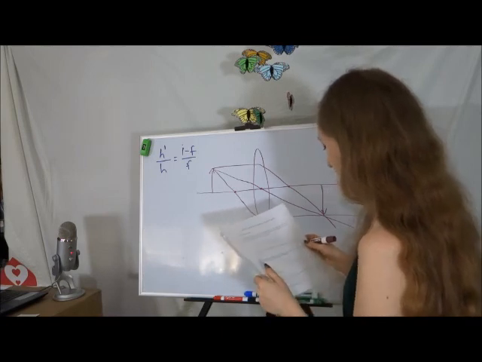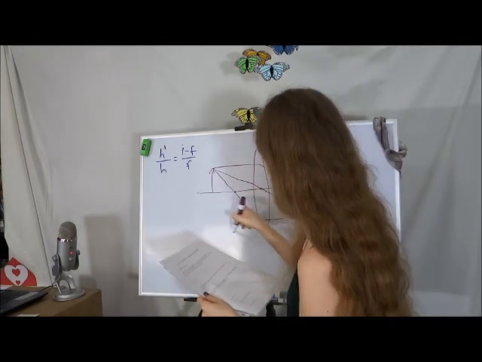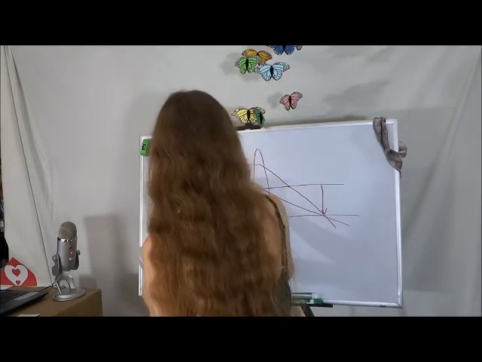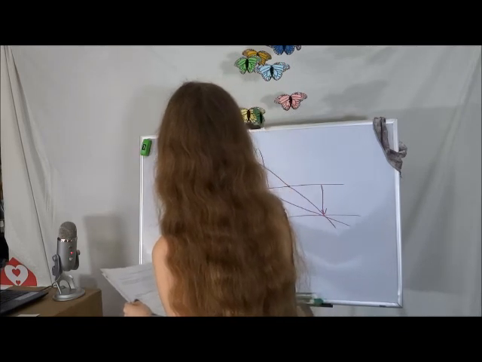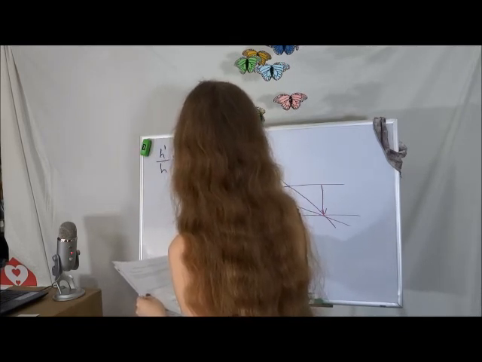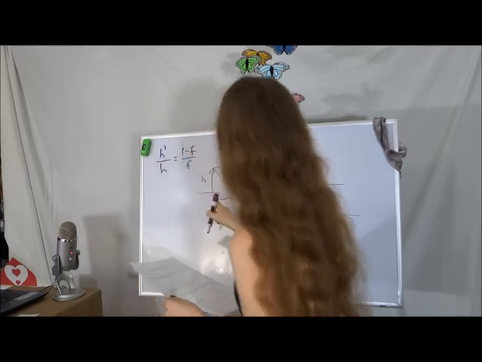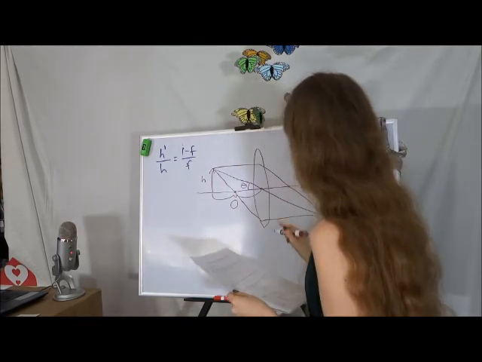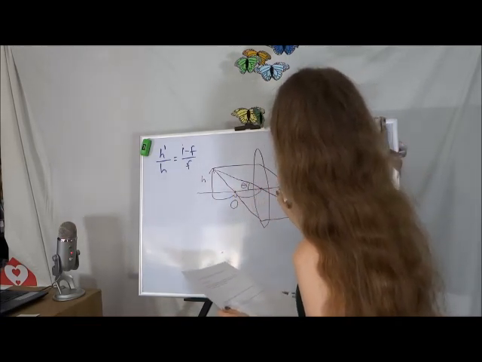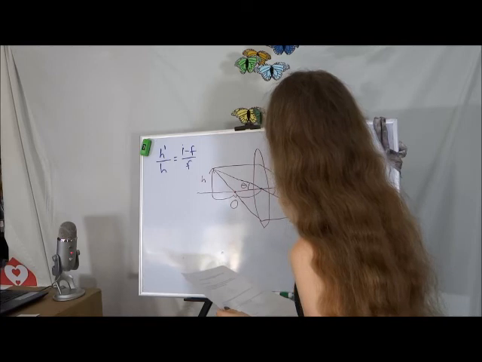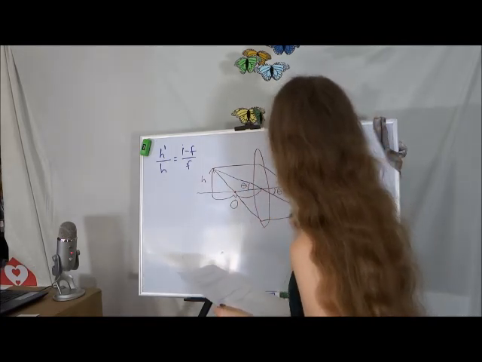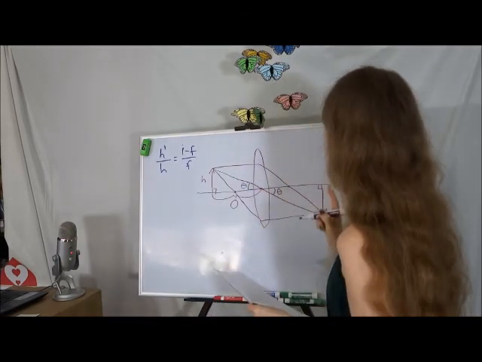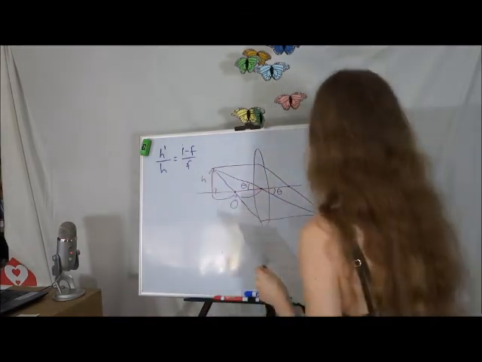And so we can make another set of similar triangles. So if we look at this big triangle right here, it's going to have some angle which we'll call theta. And it's going to have some height which we'll call h. And this length here, this is the distance from our object to the center of our lens, so that's our object distance O. Now, this angle here is going to be the same as this angle here, because again, they're made by the same two lines, so that angle has to be the same. And we also have a right angle here and here, so the last angle has to be the same as well, and we have similar triangles once again.